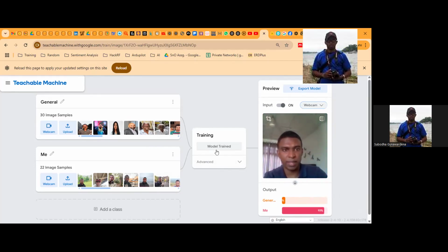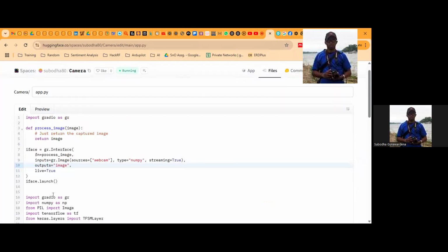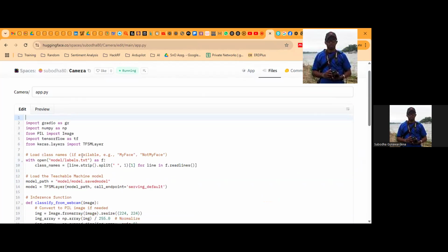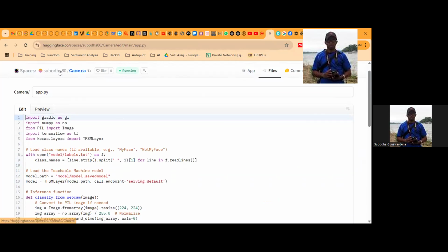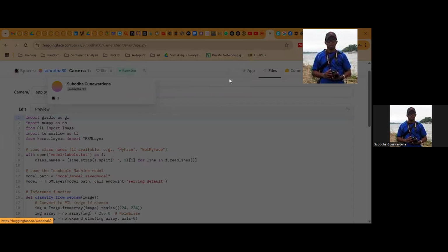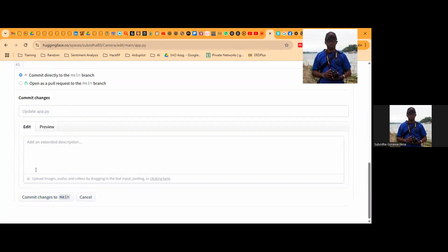So we will then move on to Hugging Face. In Hugging Face, this is the code that I'll be using to test the webcam. Let me commit this first. This is another project that I'm working on.